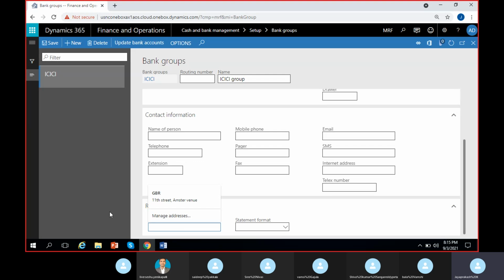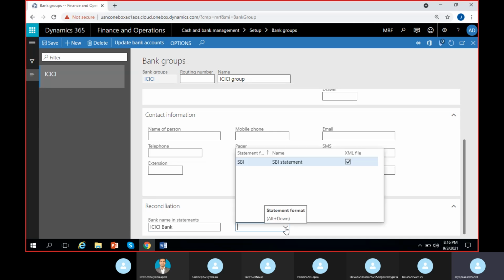Then I can give the bank name in the statement. Suppose I'm getting bank statements from the bank, or for advanced reconciliation purposes I'm importing statements, then what should be the bank name in the bank statement? I'll call it ICICI Bank. In that case, what is the statement format?